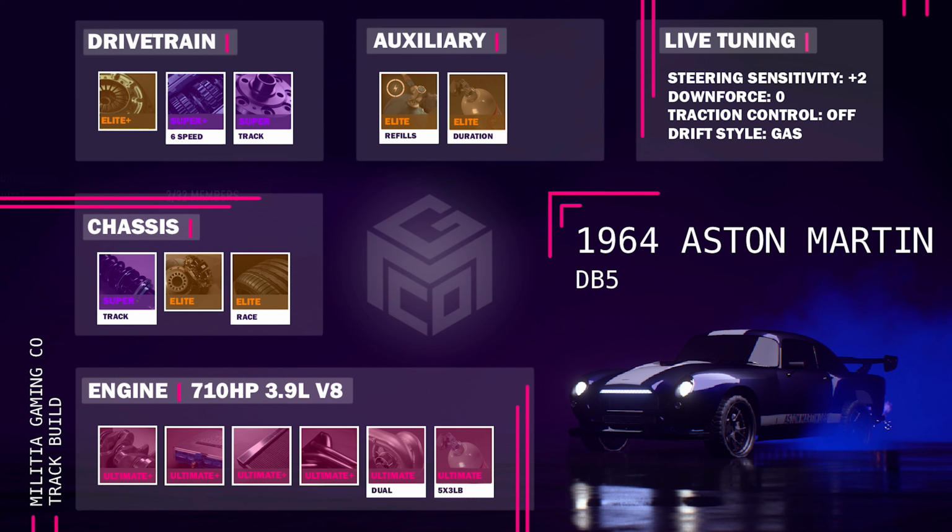So you got that 710 horsepower, 3.9 liter V8 engine, Ultimate Plus engine parts, dual turbo, 5x3 pound NOS. You guys should all know that by now. For the chassis, we've got the Super Track suspension, Elite brakes, and Elite race tires. Drivetrain is Elite Plus clutch, Super Plus 6-speed gearbox, not the 7. Doesn't need a 7. It kind of maxes out with the 6. And then the Super Track differential. Auxiliaries are going to be NOS duration and NOS refills.